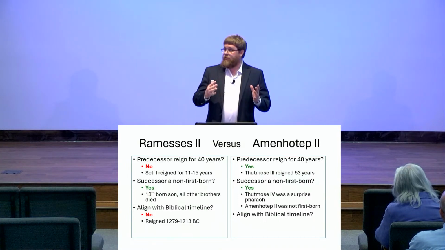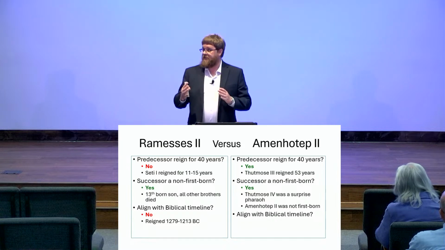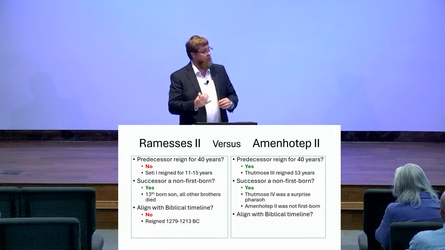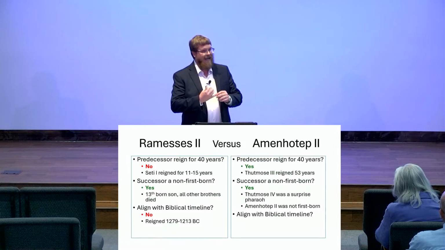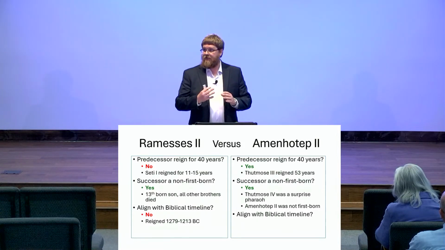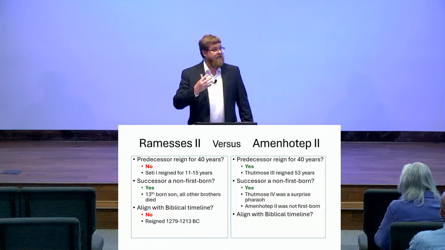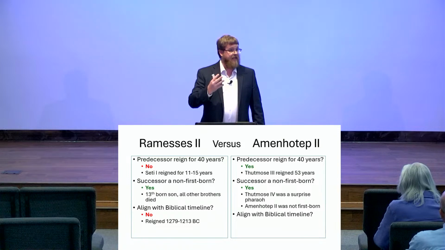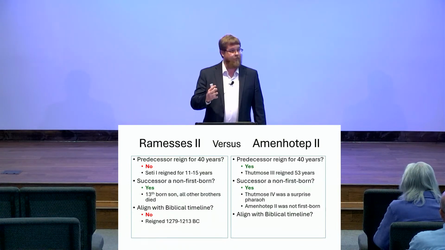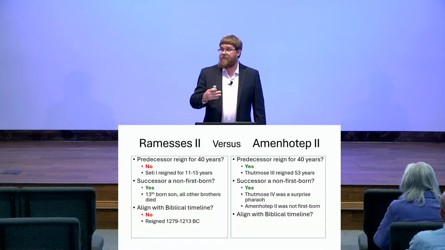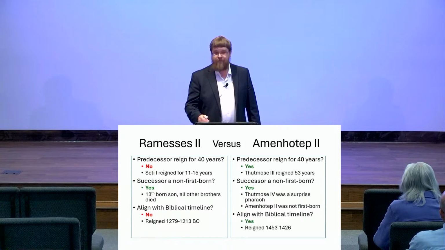My belief, when I read the account of the Exodus, the Bible tells us that all the firstborns and all the firstborn cattle died. I don't believe that that is just the children. I think that pertains to the adults as well. And so, if that's the case, and Pharaoh was a firstborn, he would not have survived as well.